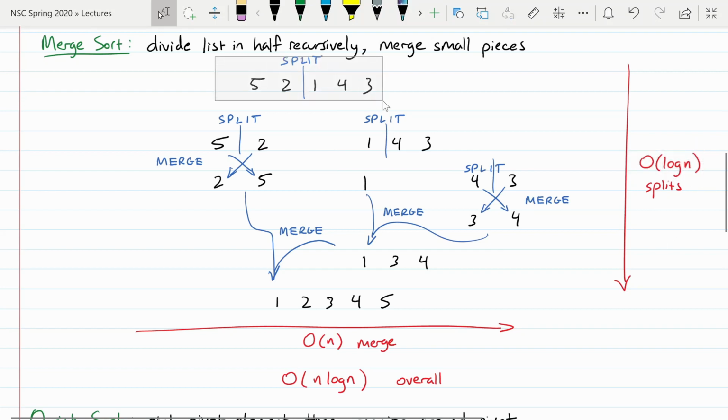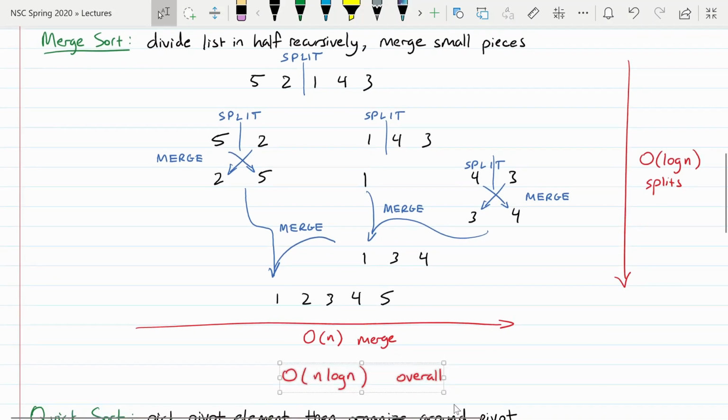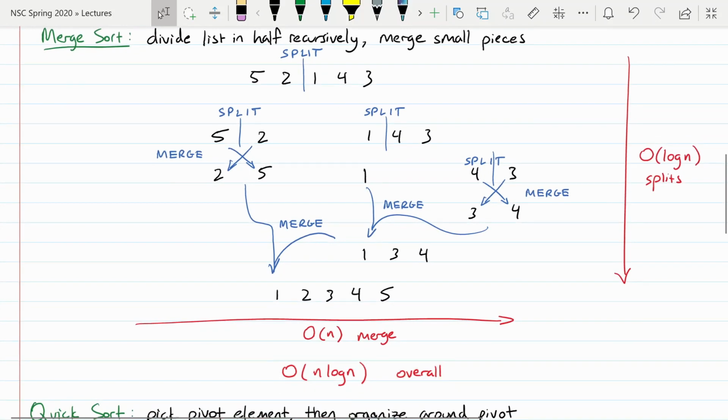So in a way, we have big O of log of n split operations until we finally narrow down our list into several base case components that are just lists that have exactly one element within them. So all that together, if we have log of n split operations and big O of n merge operations, that gives me big O of n times log of n overall performance for merge sort. And I've also argued in the past that n log n is much better than n squared.